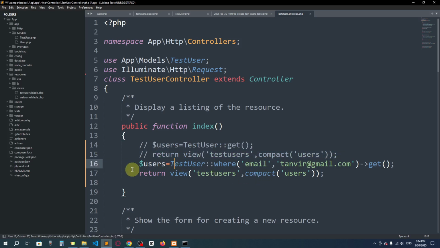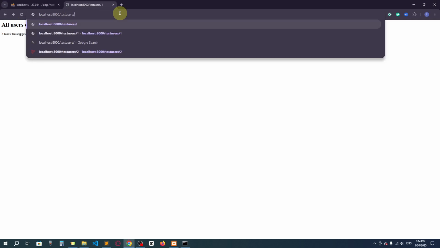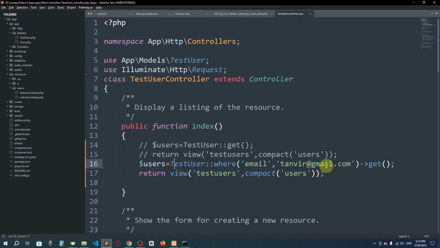All right, now here we'll go to the users. Okay, users, and here you can see we are getting through email, right? tanvir@gmail.com. Here you can see if I say here yamin@gmail.com, it will show Yamin's value. Go here, refresh, here you can see Yamin.